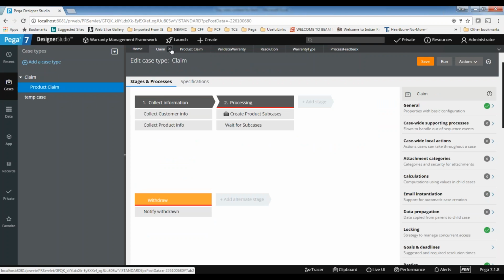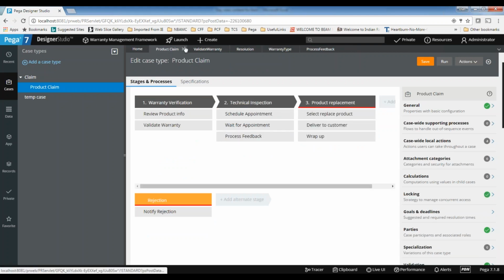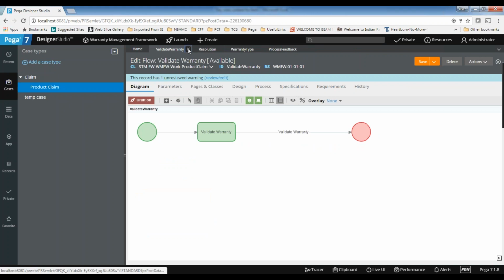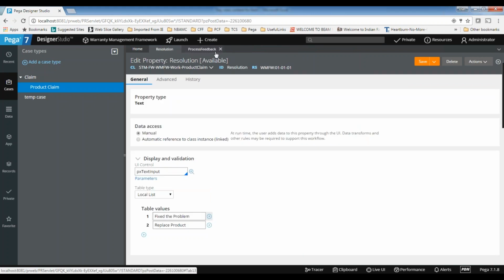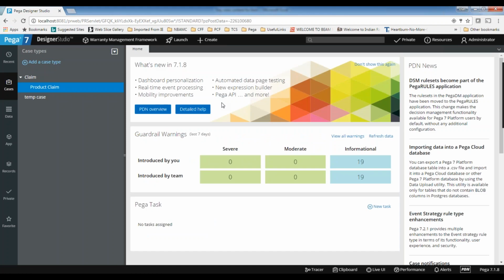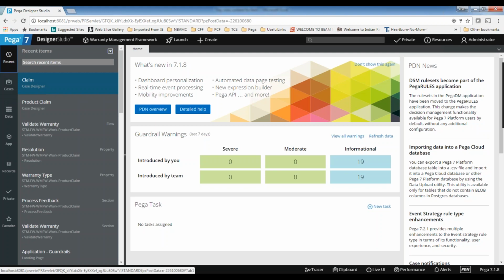And for table type, we have used local list and prompt list as of now, right? Should table type always be static value population, or can we integrate with dynamic values as well? Dynamic validation we cannot do at the property level, so we can do it in the UI directly. We have some other ways. Dynamic ones you can do. We will see that in upcoming lessons when we discuss data pages and report definitions. You will get to know. Okay.